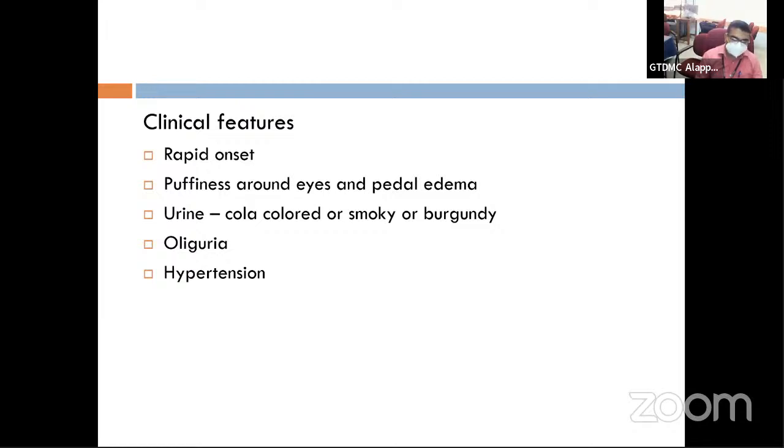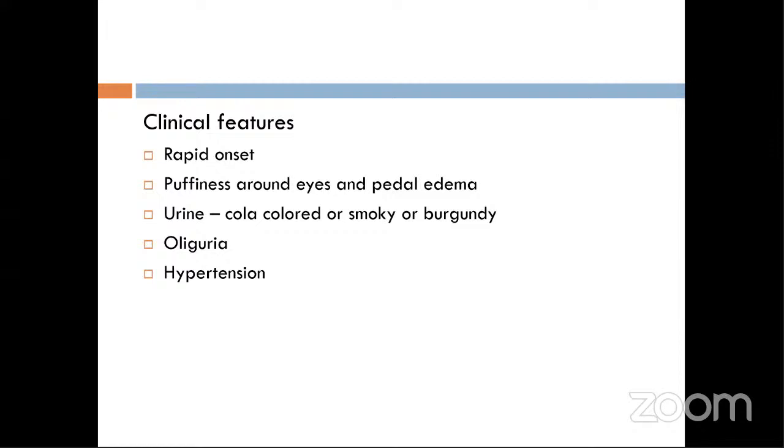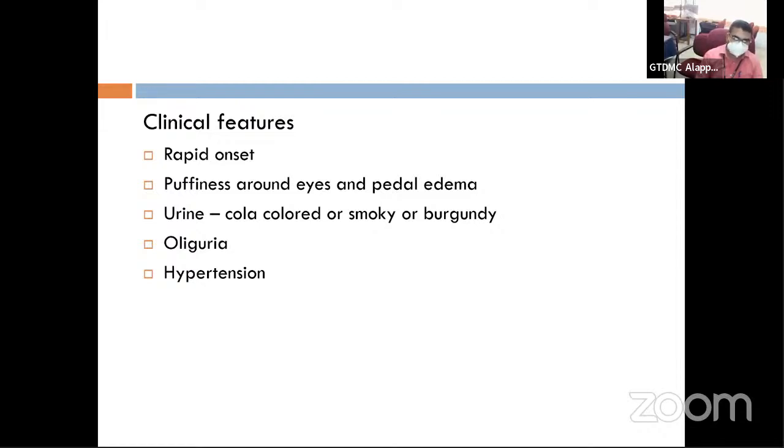Since the tissue resistance is less around the eyes, edema manifests initially around the eyes. So early morning edema, periorbital puffiness, is characteristic of renal edema. It is not characteristic of nephritis only. When nephrotic syndrome also, edema manifests around the eye. Initial edema will be around the eyes and in the early morning hours.